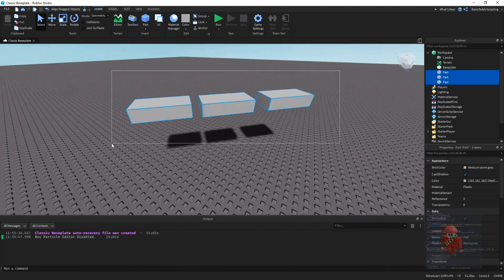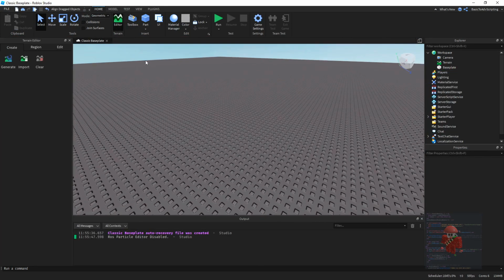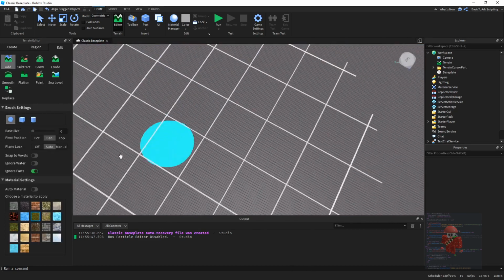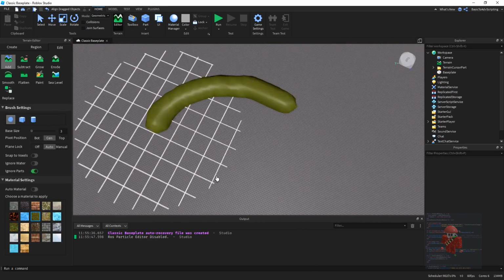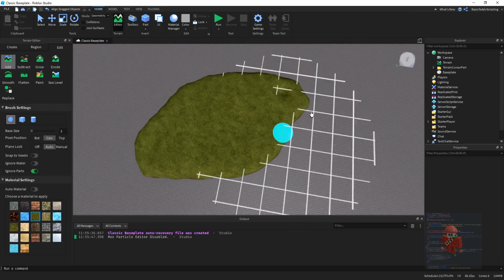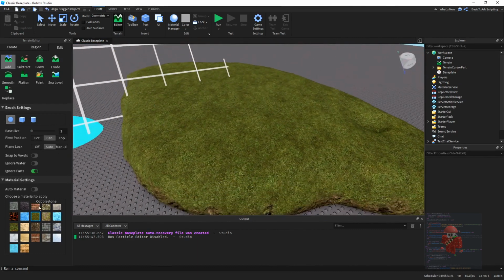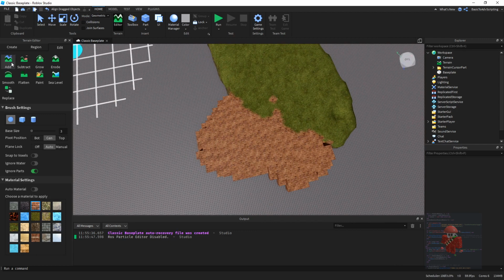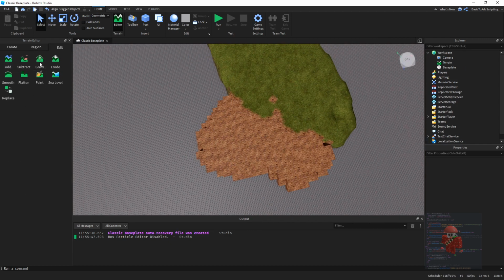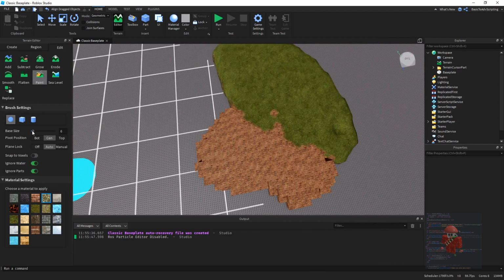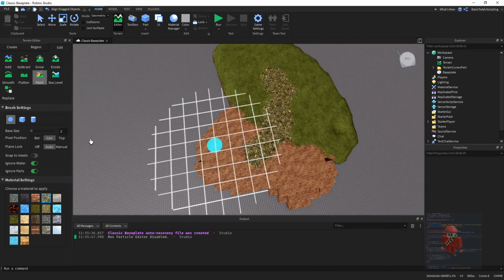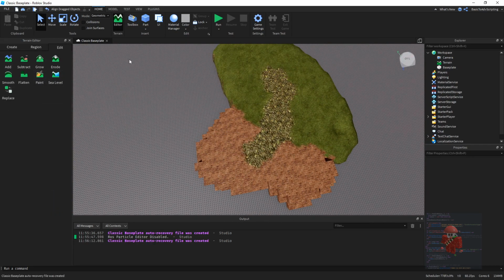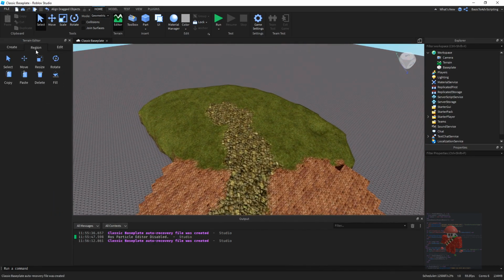Under the editor, we have our terrain editor here. This one lets you do all your terrain. And if I just bring it out, we can place some terrain here. Like so. And there's different materials you can try out. If you want to edit the terrain colors. Actually, if you have a look, there's other tools here, like painting on top of terrain. You can have a look at these. They're all pretty straightforward. Regions are more complex. I usually wouldn't worry about regions, but you can have a look at that if you do want to.